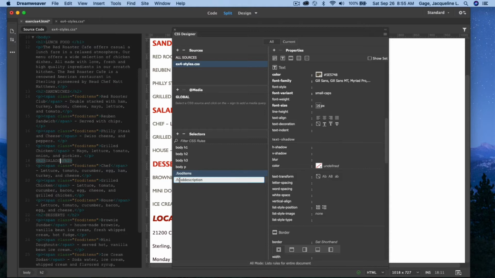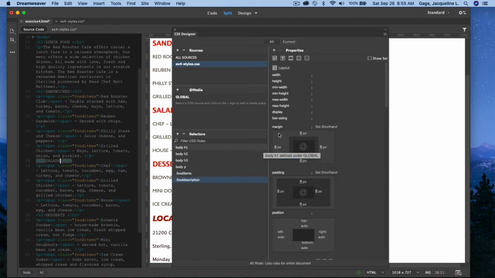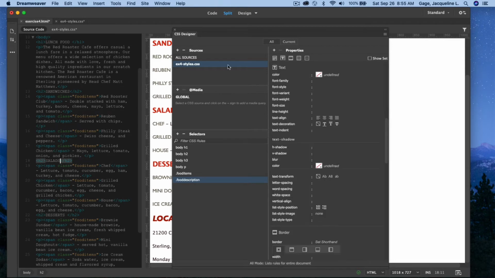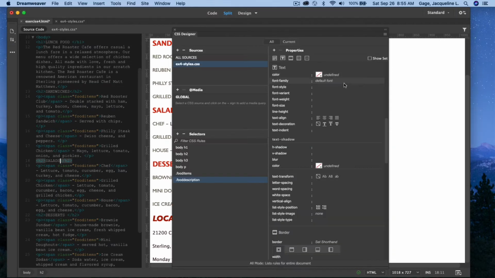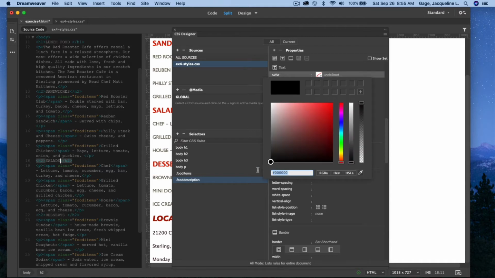Okay, for food description, I'm asking you to do a text color of pound 837B6B.